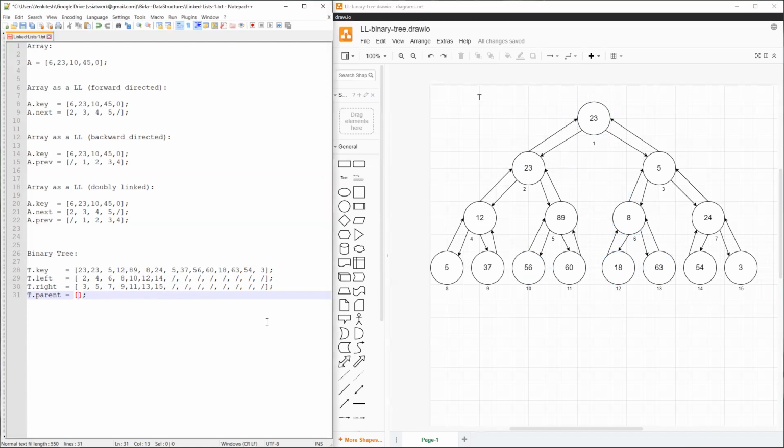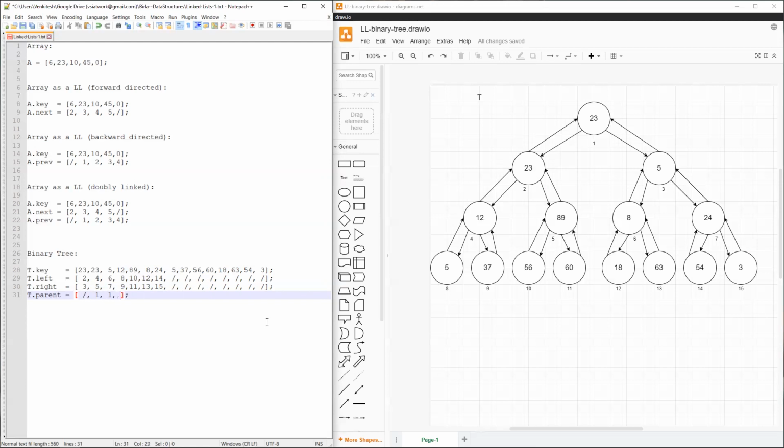So now I'll keep checking. I'll just go on filling in the parents also. So index 1, parent is empty. Index 2, parent is 1. Index 3, parent is 1. Right? Parents are going to appear twice because there are two children. Two children will point to the same parent. So 1 will appear twice, 2 will appear twice, 3 will appear twice, and so on.